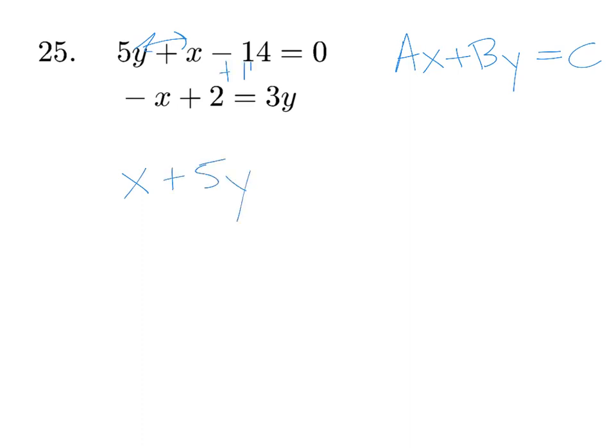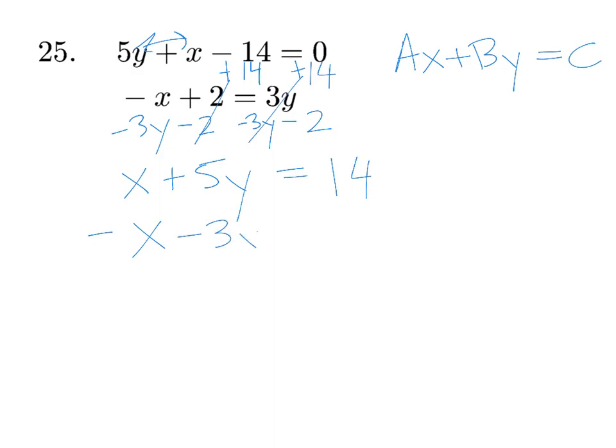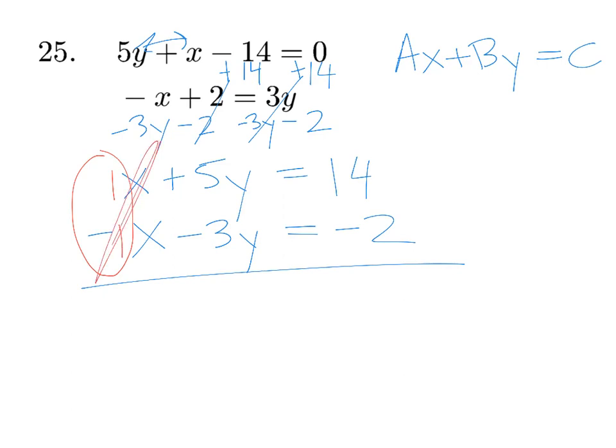But here I'm going to add 14, so I bring it over to the right side. Okay? For the second equation, I have negative x, and here I'm just going to subtract 2, because I want to bring the constant over to the right side. And here I'll subtract 3y to bring it over to the left side. So I have minus 3y, and that's equal to negative 2. All right, so the x's are going to cancel out now, since I have everything lined up. And the whole goal is to get them to have the same coefficient with different signs, which is what I have here. So they cancel out.